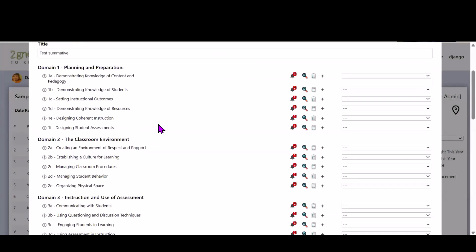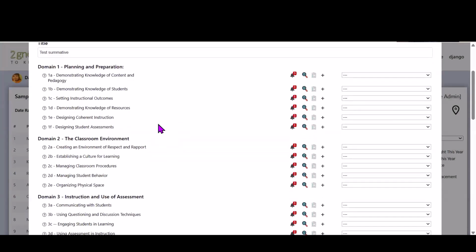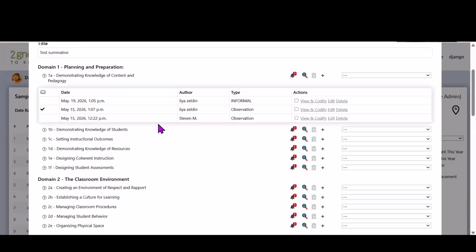Just to reiterate, the tagging is what makes everything work. As you save your observations, they get organized and added under this little bell icon so you can see the progress over time as ultimately you come to this drop-down menu and the ratings happen here, of course. These are component by component, and the historical data is already in front of you. So you're using the rubric's own language to make your call.